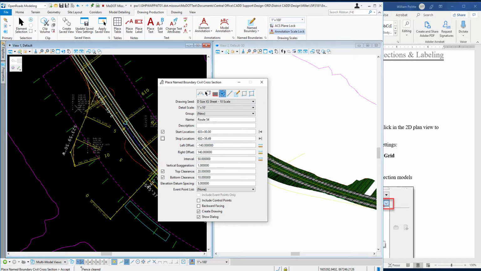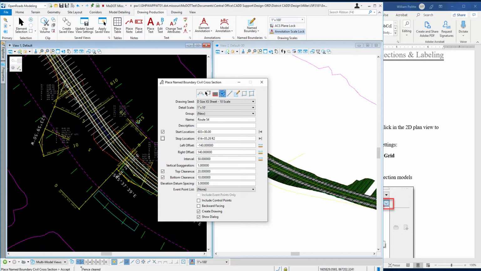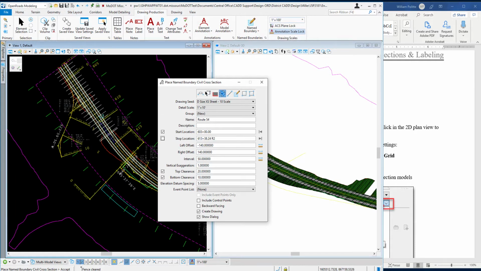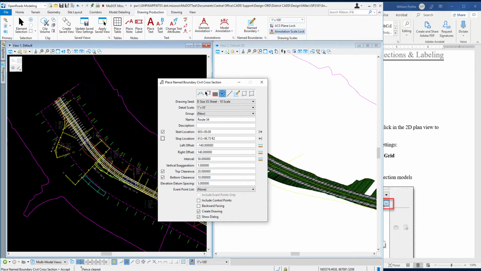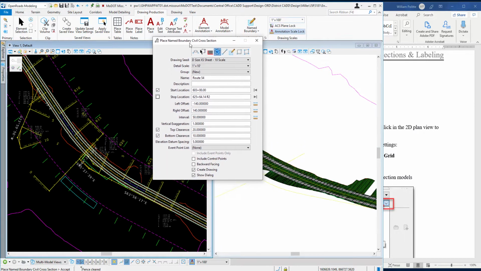We'll lock that in. And then the stop location, I'm going to go ahead and accept that so we can start seeing what's going on here. If you accept that start location, then it's going to start following the alignment, and you can see all the shapes that it's going to place at this point in time because it's set to do 50 interval.